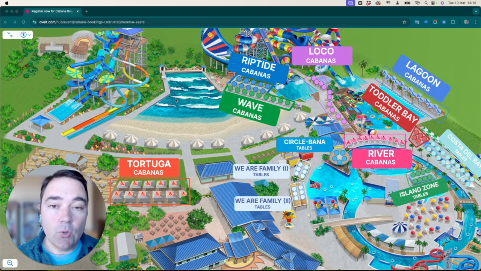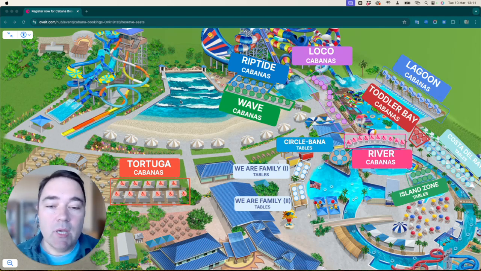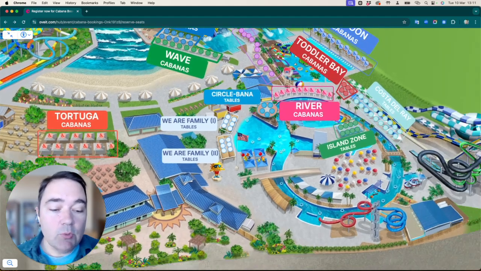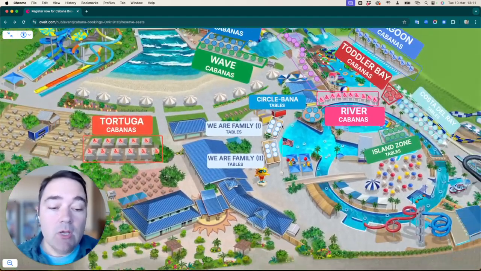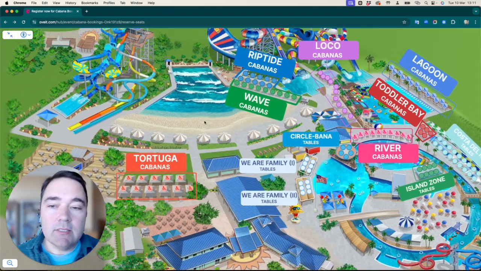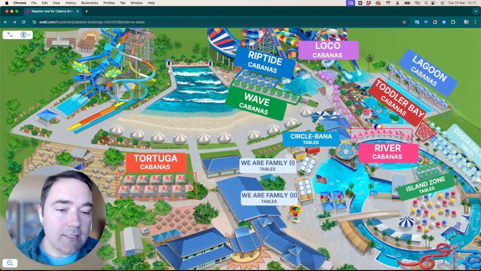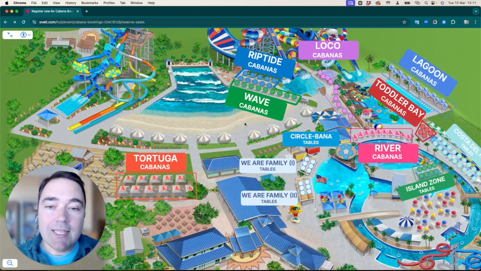All right, so let's imagine we're one of the guests. They probably have been to your water park, or maybe they didn't. They don't exactly remember where everything is set up. So by creating a digital twin of what's happening in the water park, we get a sense of exactly where the tables are, where the lazy river is, where the wave cabanas are, and the wave pool, where the slides are. So in this case, they can make an informed decision.